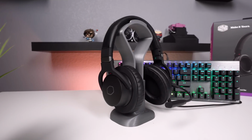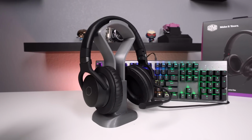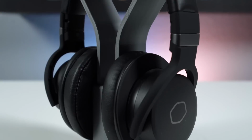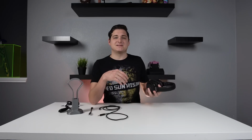And I mentioned earlier about removing the mic and taking these with you to use on a trip or, you know, on the go for listening to music. And this is actually a set of headphones that I would recommend doing that with. A lot of these gaming headsets do kind of offer features like that, but you don't really see them in the wild too much because realistically the audio quality just isn't quite there.